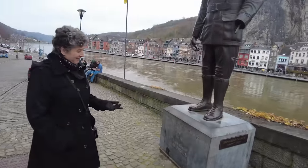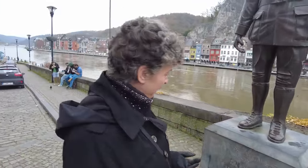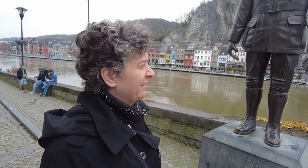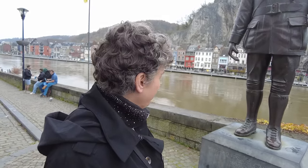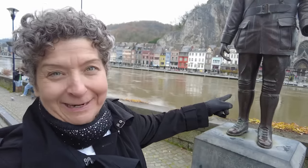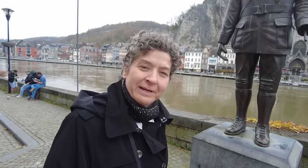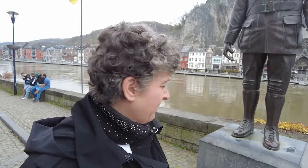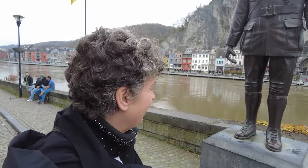This is Charles de Gaulle. When we were reading about the history of this town, it said that Charles de Gaulle was injured here during World War I - a leg injury. You can see the thing in his leg; I wonder if that's where his injury was. We knew the name because that was the name of the airport in Paris where we landed, so we figured he must be important and we Googled him. He was actually the president of France, I believe in the 1950s or 60s, and he ended his reign in 1969.